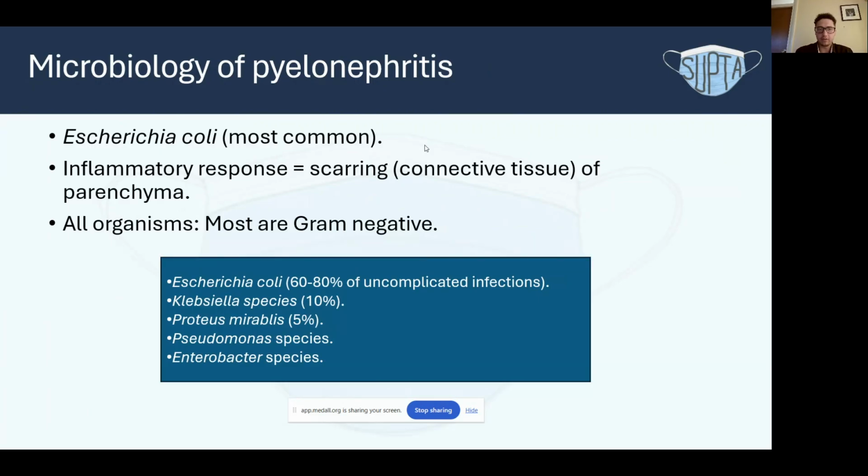So the microbiology of pyelonephritis. E. coli is the bacteria that's most common, and E. coli is part of our normal microbiome. It tends to infect our gut, and as a result is an opportunistic pathogen. If we introduce that bacteria from the rectum into the urethra, it can travel up there, and when it does, it has mechanisms where it can resist urine flow. So if you urinate, sometimes it can resist it and stays within the path up into the kidney. It can cause an inflammatory response and scarring of the parenchyma. As a result, you can have a kidney infection, pyelonephritis, which can eventually result in sepsis and septic shock.